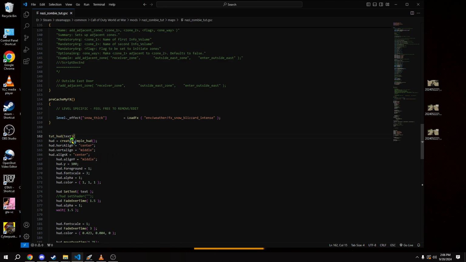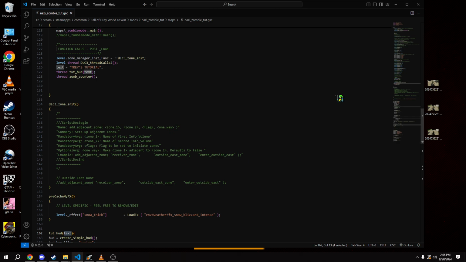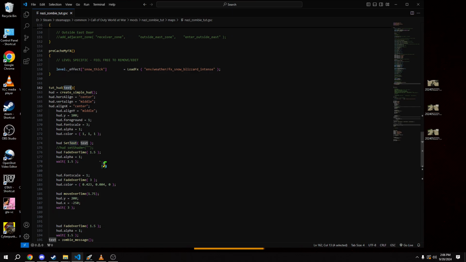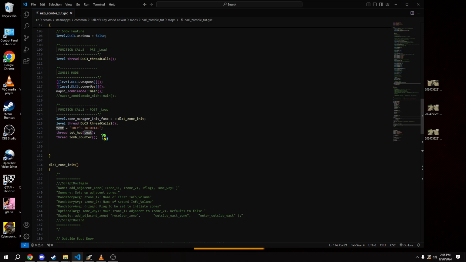But when it comes down here, it can still say text because whatever we pass in here is going to be what this is. So I could pass it something completely different, and it doesn't matter. Because the only thing that depends on it actually saying text is down here. You can see the usage of text there, and so on and so forth. So that doesn't have to match.